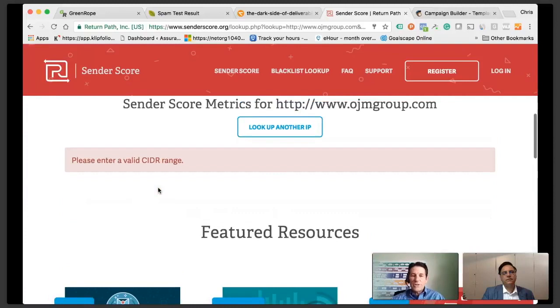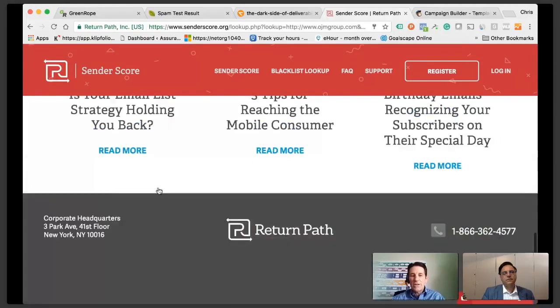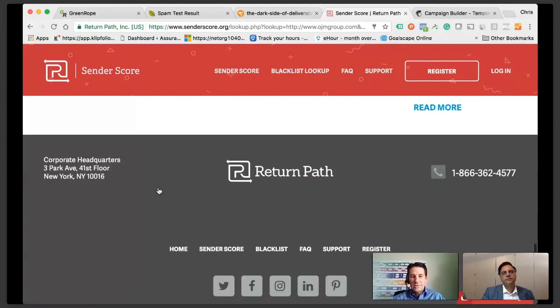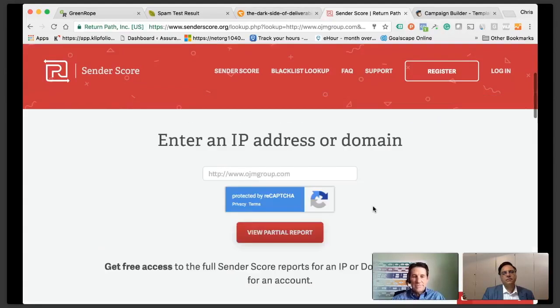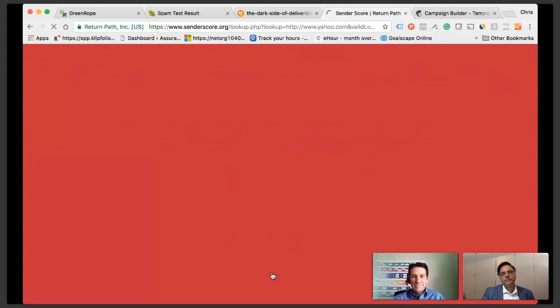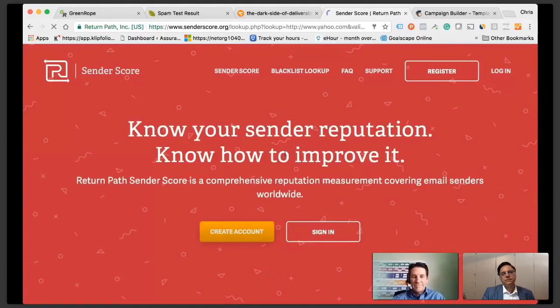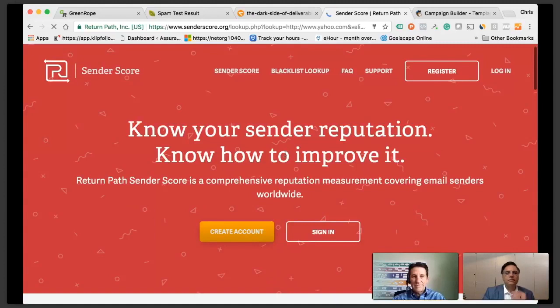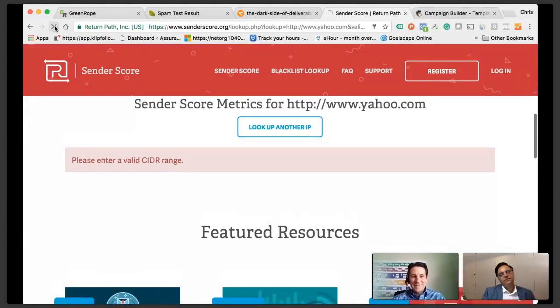Looks like it's having an issue, Chris. It's given the same CIDR range error. Yeah, and I looked up all of these earlier this morning, so I can't find anything. Maybe it's down. That's the challenge with doing live demos, huh? Especially when we don't control the third-party software. Yeah, looks like maybe it's down itself.